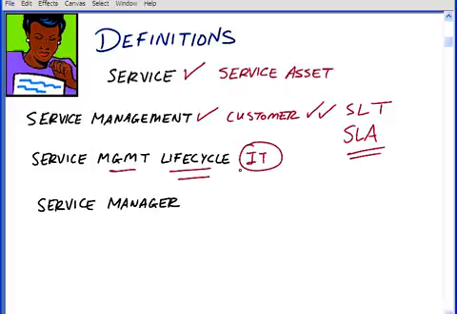The service management life cycle is going to consider several things, and most of these happen to be, by the way, the books or the publications of ITIL: strategy, design, transition, operation, and continuous improvement. See how I did that? So this ties into those general books and publications. And of course, the person responsible for managing this end-to-end life cycle of service management is the service manager.